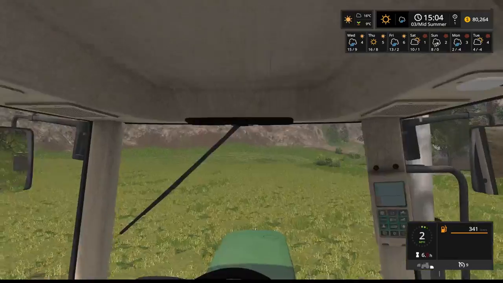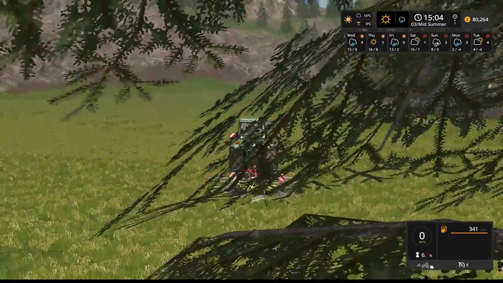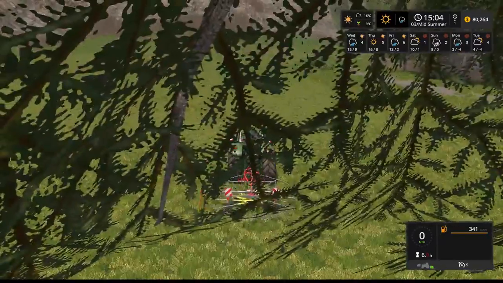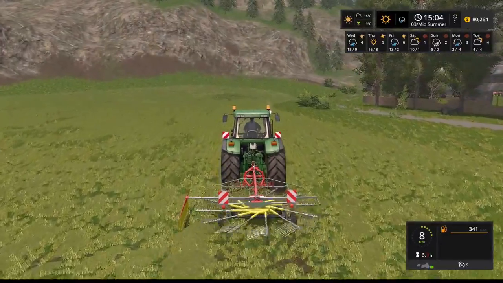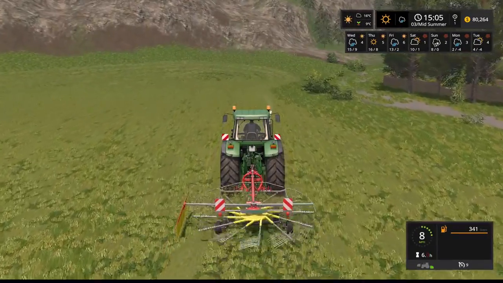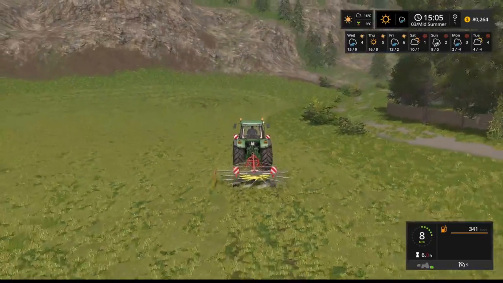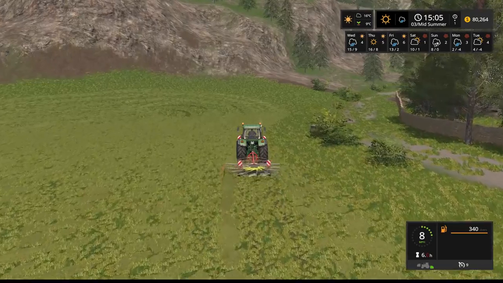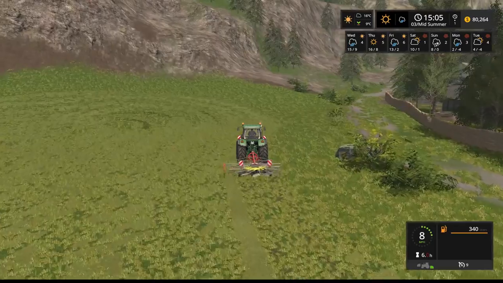And I think to start, I'll try and just make straight passes. So let me go external, deploy this. Turn it on. Let's see how this one works. Boy, that's not very wide at all, is it? But I think for the price it was well worth it.